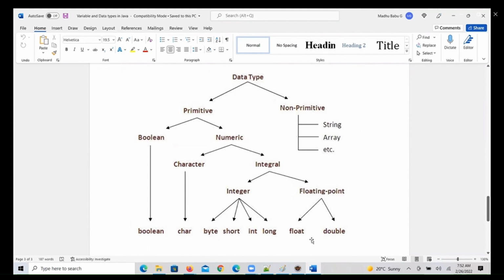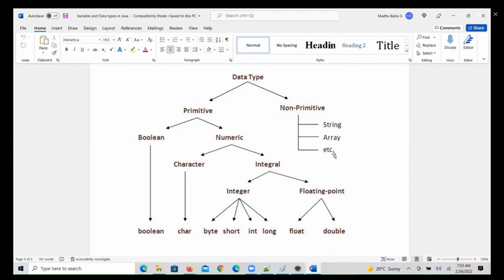Here we can store only a single value. If it is a non-primitive, we can store a set of values. Then the examples are strings, arrays, class, interface, etc. Those are all examples for non-primitive.